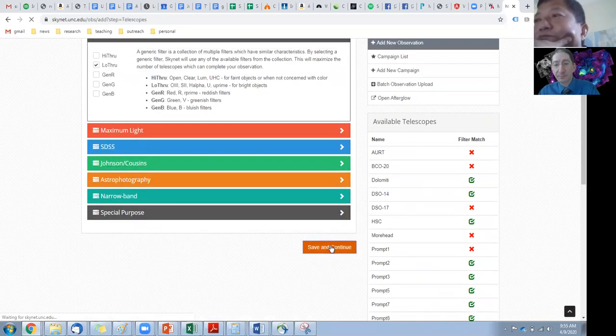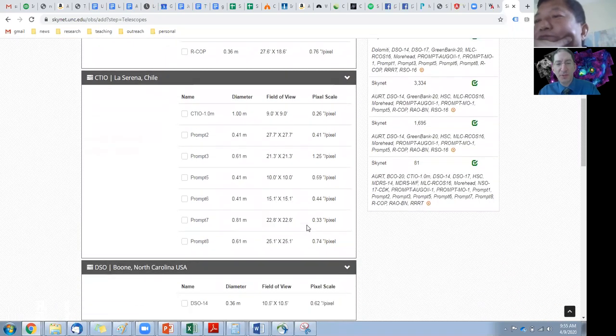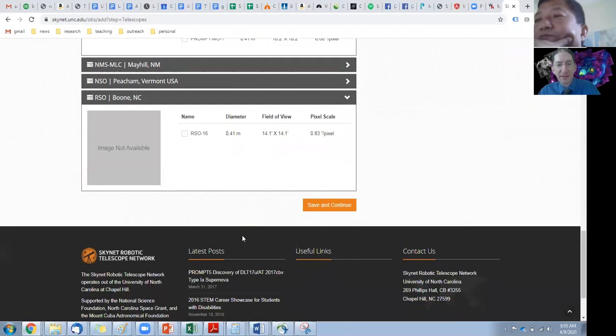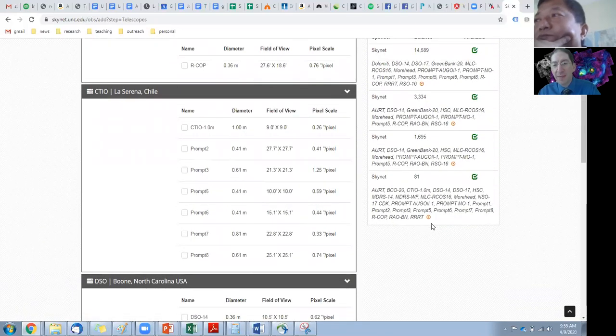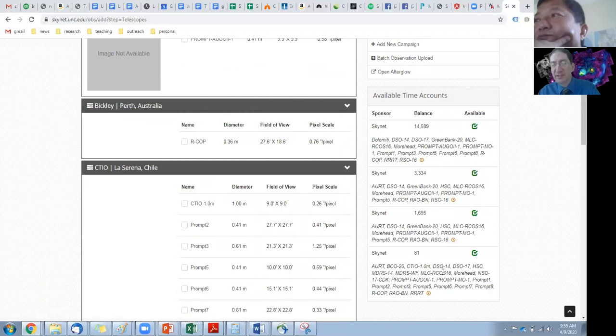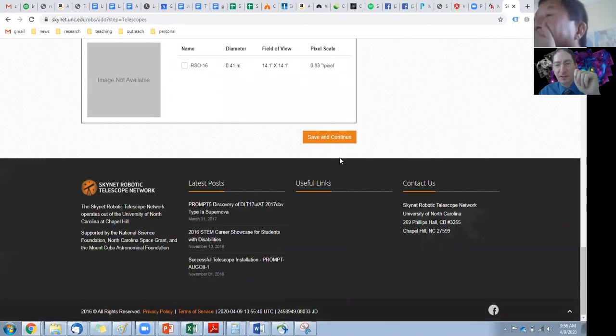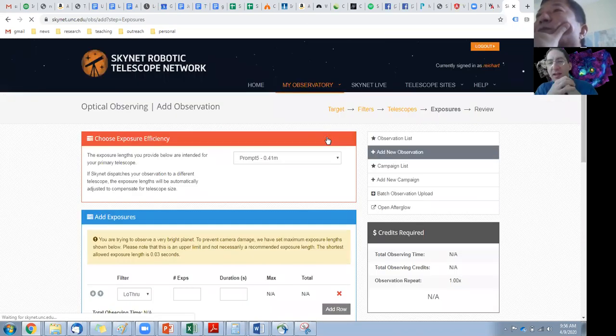So going forward again. Now we're going to select our telescopes. And we can see all sorts of telescopes here. But again, many of them are shut down because of the virus. So what you want to do is come over to your time account on the right. Let's see, I have 4 different time accounts, but you probably only have the one. And it gives a list of what telescopes you have access to. Just press that orange button. And I hope you're following along at home. If not, you can pick up on the next one. Press that orange button, and it will select all available telescopes that you have access to. Save and continue.